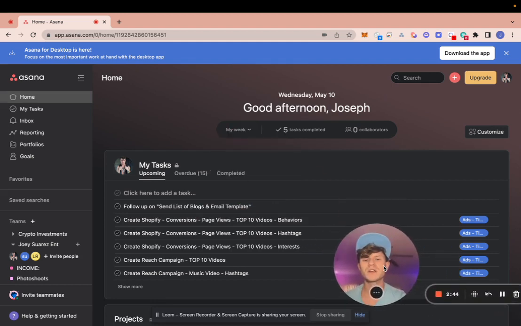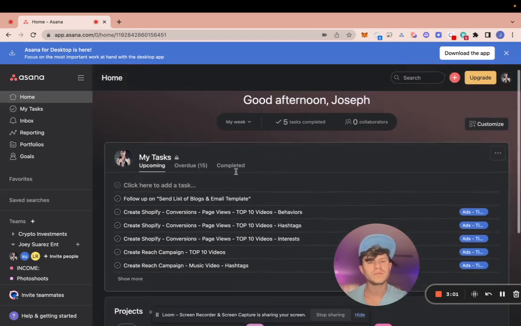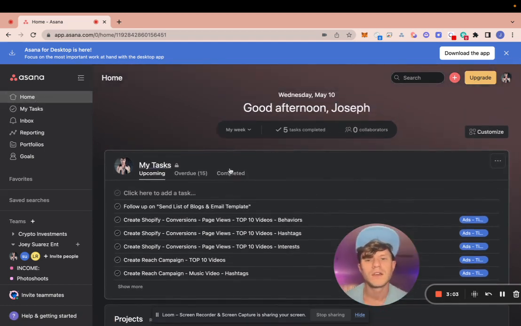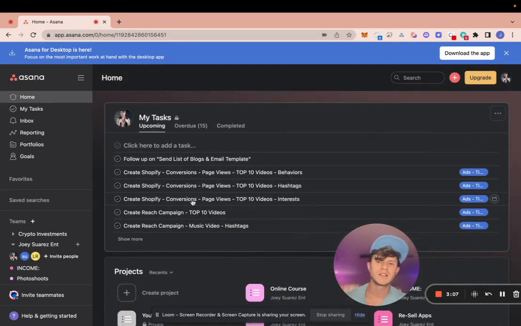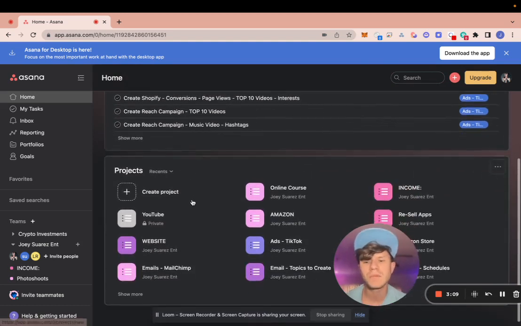I'm going to get myself out of the way. And this is Asana. From the top, you can see on the left side, like per usual, you have a nice little dashboard, or what you call it, a menu. And from this menu, you can click to control the window to your right. So right now we're in the home screen. It says, "Good afternoon, Joseph." That's me. And what it's telling me is my upcoming tasks that I have to do. These are some things that I need to do for advertising. It's doing a nice job reminding me.